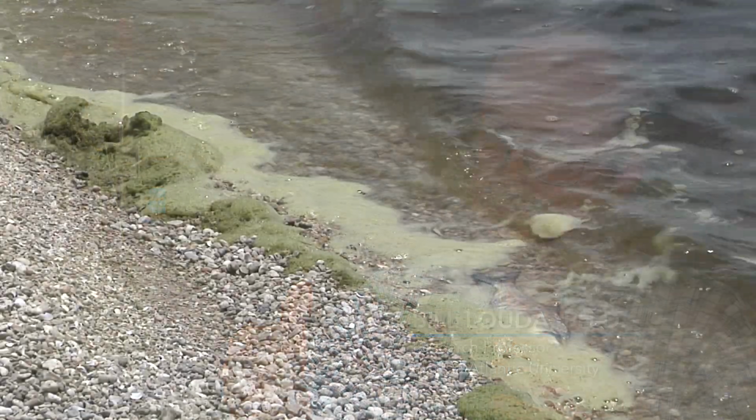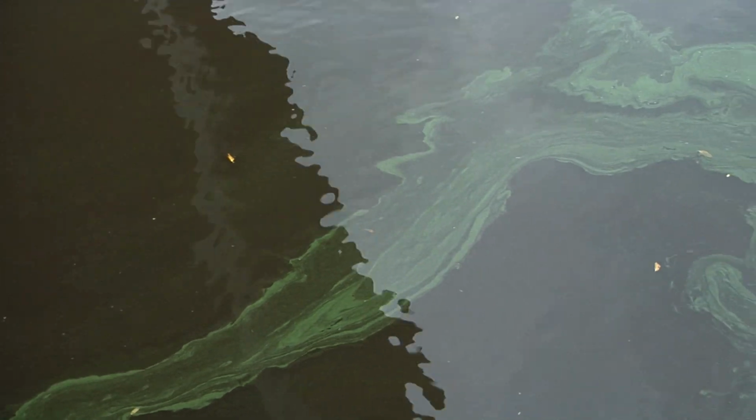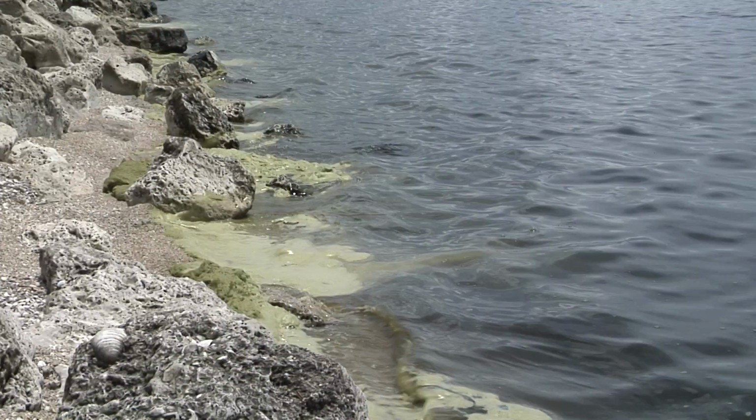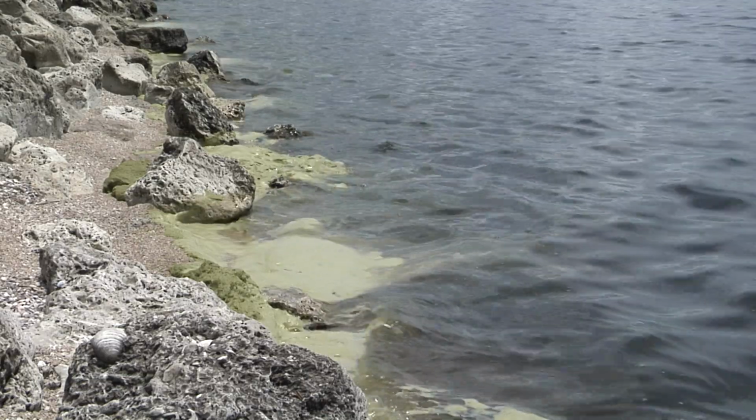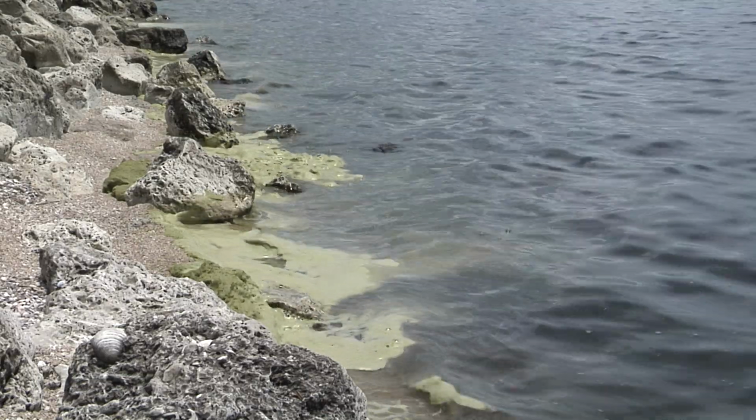As we move forward into the 2000s, we see a shift in Lake Okeechobee algae, where when the blooms occur, they're not nitrogen-fixing cyanobacteria, but they're Microcystis aeruginosa, this toxic cyanobacteria, also called blue-green algae, which automatically signals that we've had a shift from a lower nitrogen to a higher nitrogen pollution problem in Lake Okeechobee.